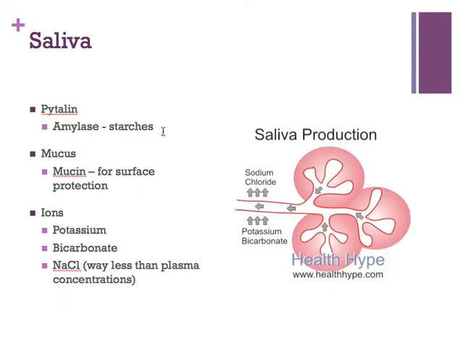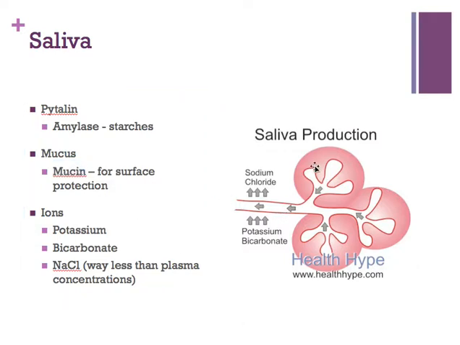Saliva also contains mucus; the specific protein associated with it is called mucin, and anything mucinous is a little bit thicker and more viscous. Mucin not only exists in saliva but also appears in certain diseases like hypothyroidism, where there's something called non-pitting edema. When you put a finger into somebody's arm and make a pit, there's a time for it to rebound — that's pitting edema. Mucinous edema, however, forms high mucin instead of fluid beneath the skin, so the skin takes on a waxy appearance. It's a dermatologic finding as well.